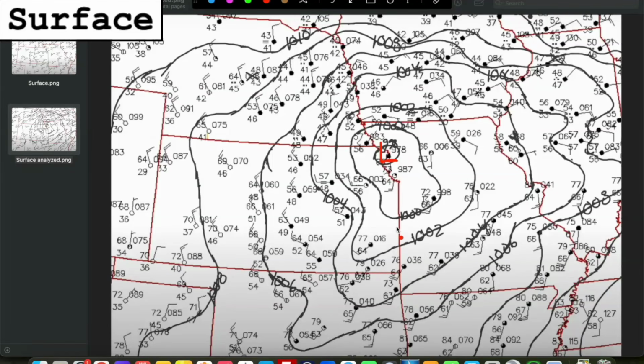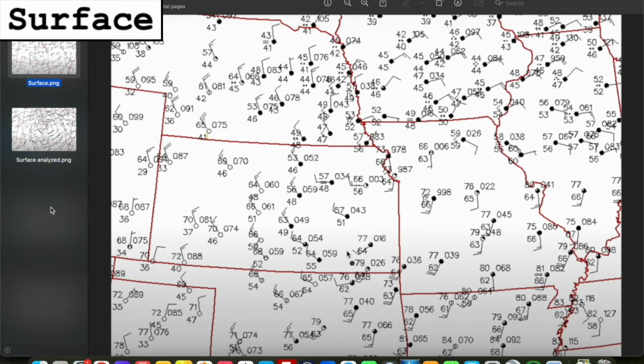Now, if you don't have time to do a full surface analysis, if you are just giving a quick glance to a surface map on the morning of a severe weather event, you can identify approximately where a surface low is located by looking for areas where the winds are spiraling counterclockwise around a given center. Winds spiral and rotate counterclockwise around a surface low.